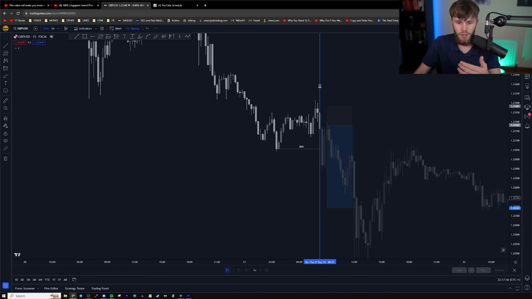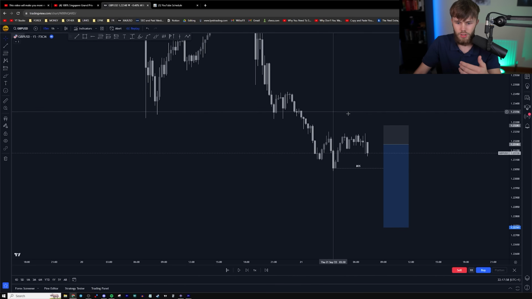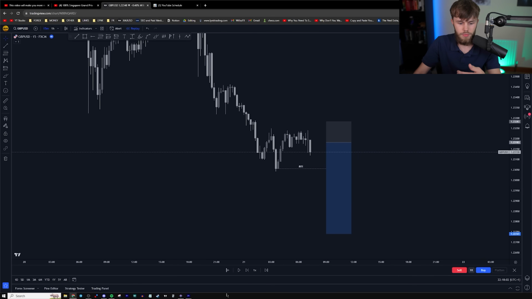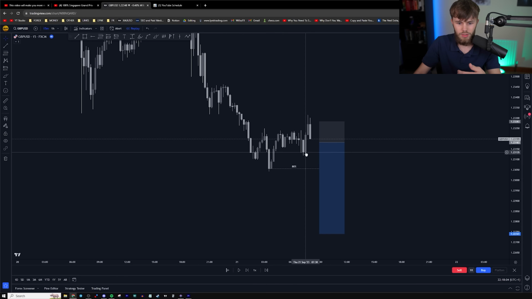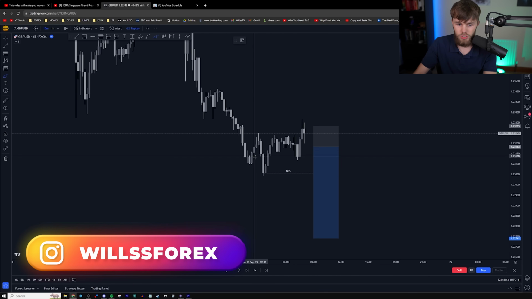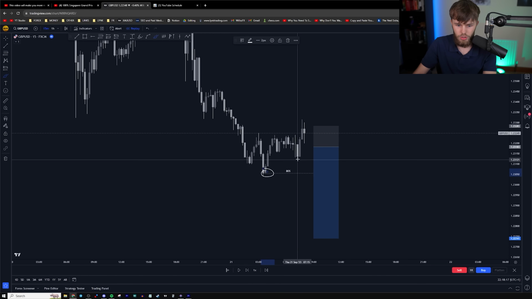If we use the replay tool and go back to this sort of area, so I go on the charts at around 8 a.m. So if we quickly move this along to around 8 a.m., which is here. So what are we looking for? Immediately I know that I want to see a break of structure. So where was the immediate structure? We obviously have this low here. You could say this low here as well, but if it breaks this low, it will most likely break this low too and then come back in, and that is how I actually get my entries.